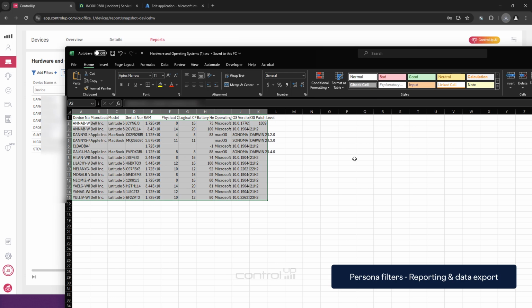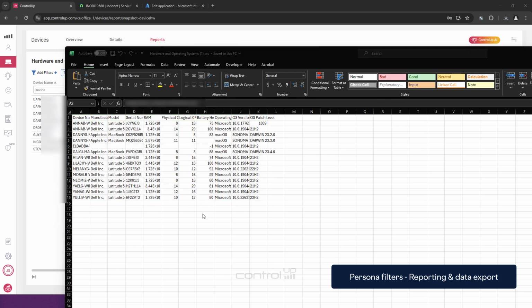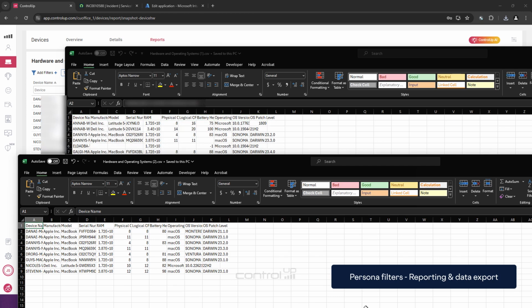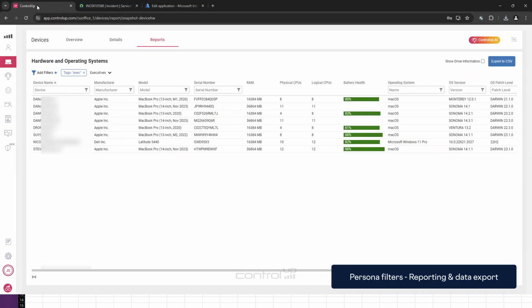And these exports obviously can be used for further investigation, export to other tools, just like our API can.